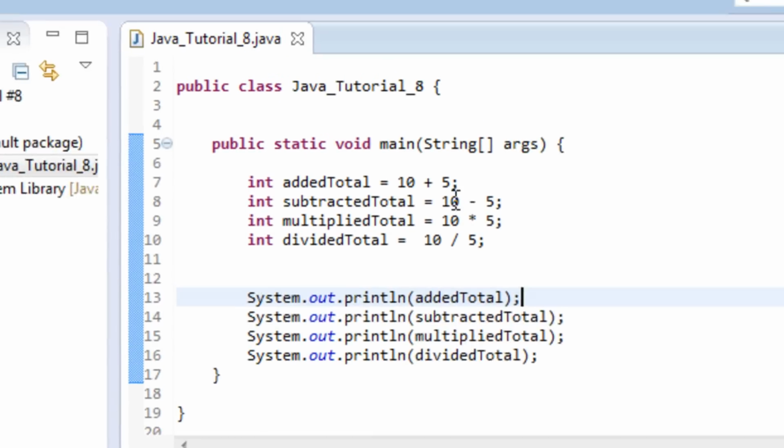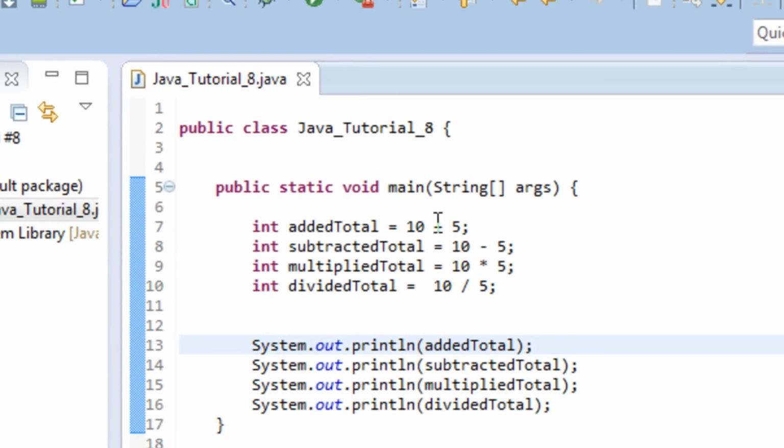The only problem with what we've got here is that these numbers are what's called hard-coded into our program, meaning they're actual numbers, not variables. The problem that creates is that anytime we want to change these numbers, we have to go through our program and manually change them one by one. Let's say, for instance, we wanted to change the value 10 to 20. We would have to go to each one of these lines and change that. It's not that bad in this scenario, but when you have a much bigger program, that can get really cumbersome. We'd have to go line by line and change that value.